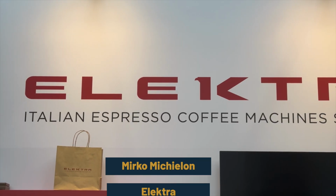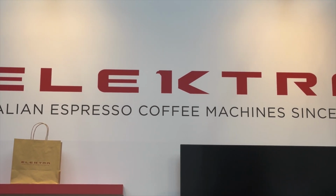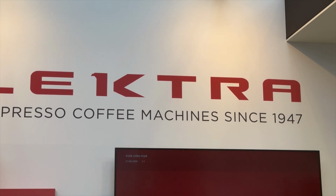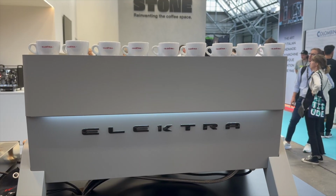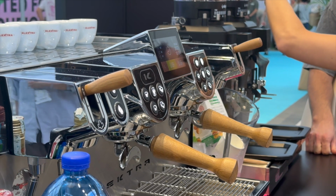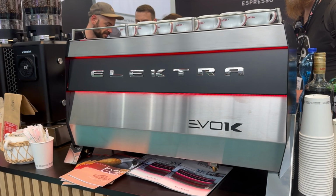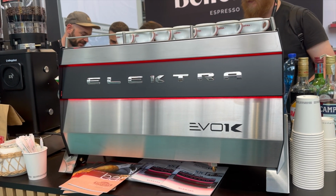My name is Mirko. I'm one of the salesmen of Electra, an Italian company manufacturing espresso machines since 1947. Electra has always been recognized for the design, attention to detail, and the care of the material and the construction process. So this time we are launching the Evoque, which in this case has 2 groups here. It's a traditional machine with heat exchanger.